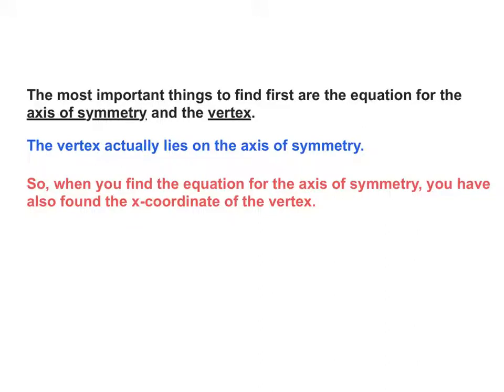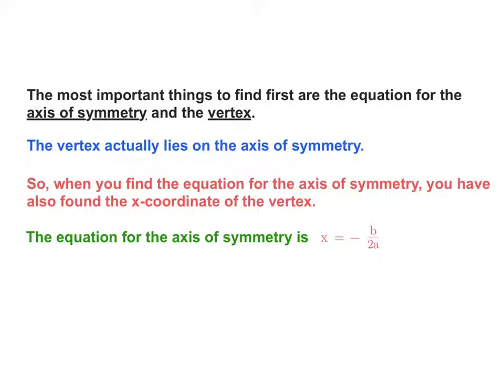I'm about to show you the formula for the equation for the axis of symmetry, and then you'll see what we need to do from there. This is the equation for the axis of symmetry. The equation is x equals negative b over 2a. It's an equation. When we get to a quiz or test, make sure you write it as an equation.